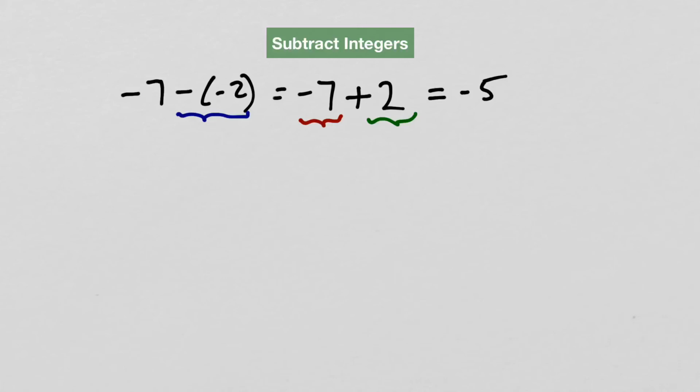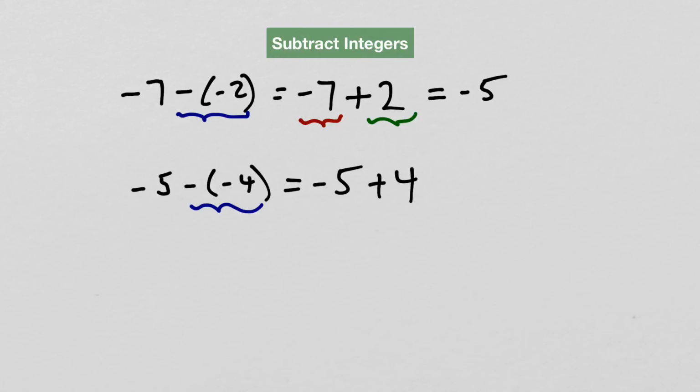Okay? Let's do one more example, just to make sure you understand. Let's say we've got a negative 5 minus negative 4. Now, as we did in the last problem, we're going to focus on the double negative. So we're going to rewrite negative 5 as negative 5 again. We're not going to worry about that right now. We need to deal with the two negatives. When you're subtracting a negative, it becomes a positive.